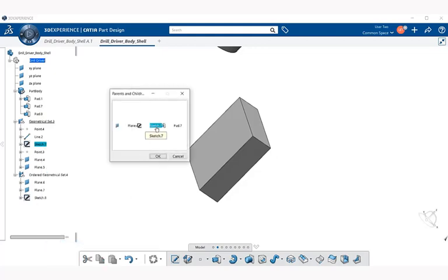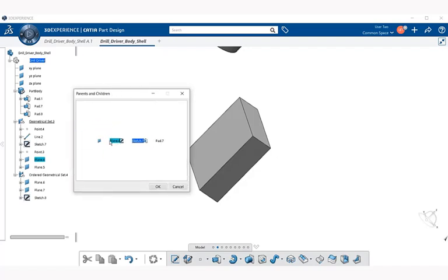Notice that at least we know that Pad 7 is part of the parent, and the children include our sketch, which was created on plane 4. If you expand this and place your cursor over it, we get plane 4. But it doesn't tell us when it was created within the tree under the geometrical set.